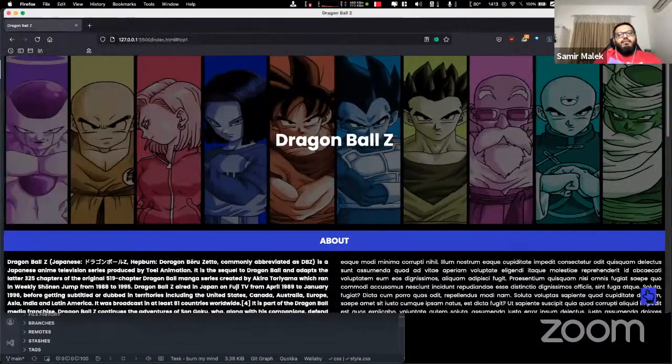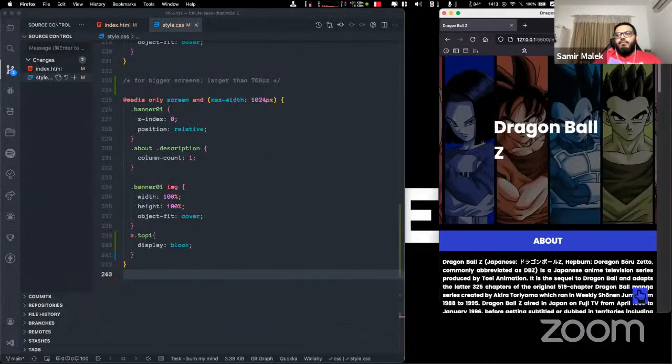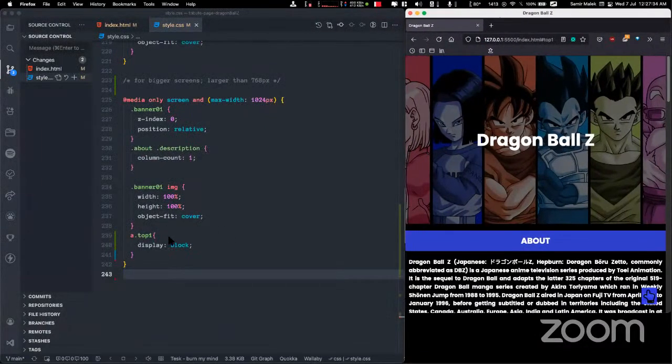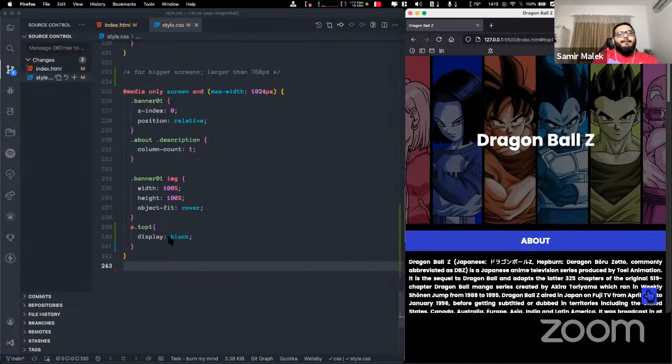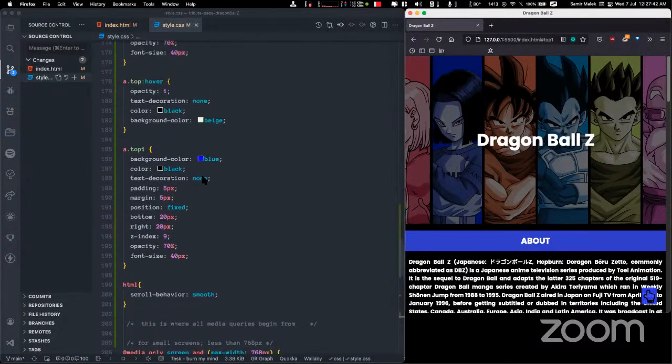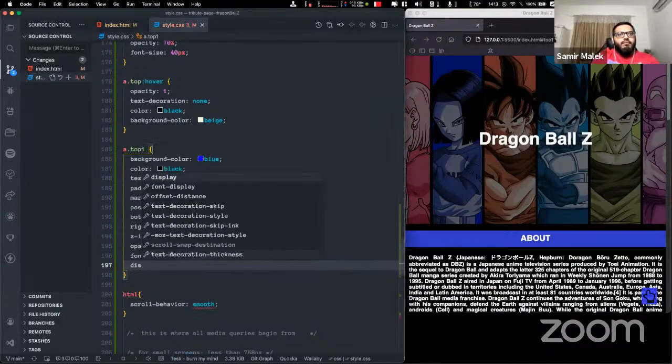It will only show here. So where we style this beside the media query, like the normal styling, we need to give it a display none. Let's try that.